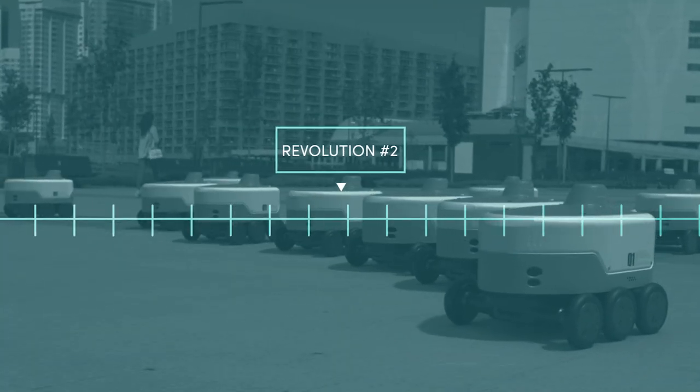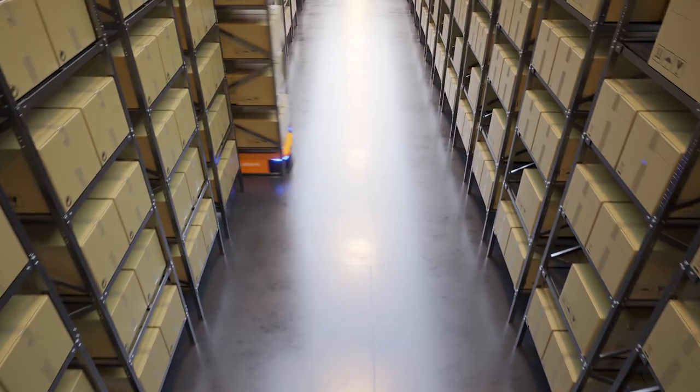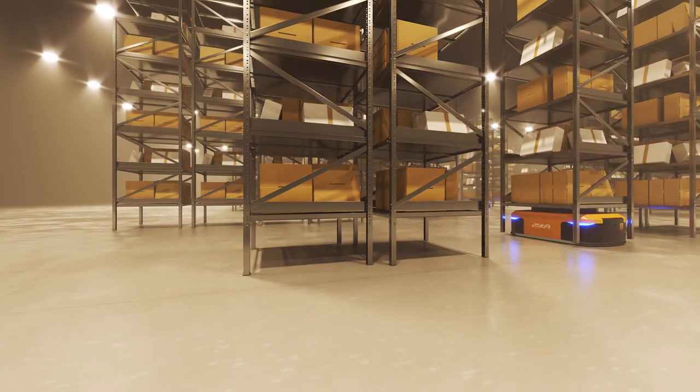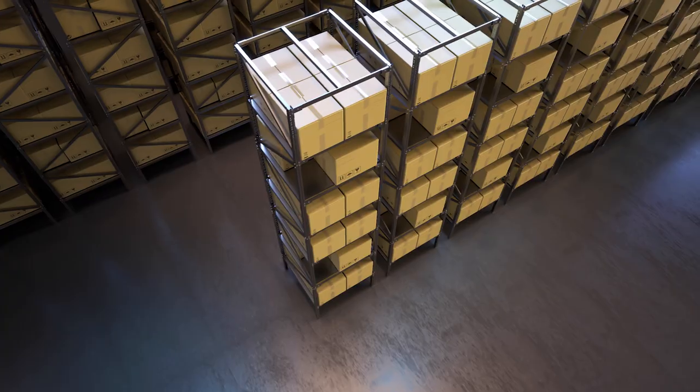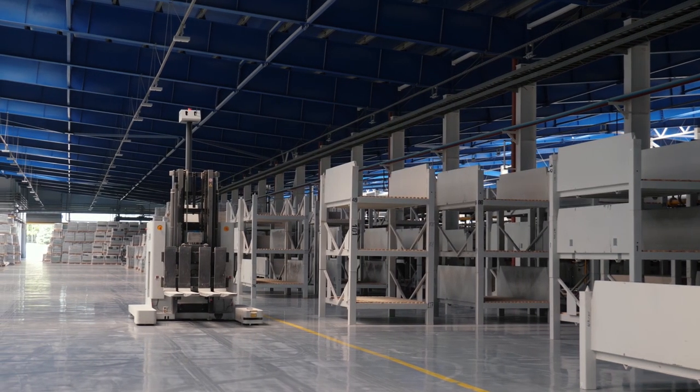The second revolution in robotics has been mobile robots, autonomous mobile robots. We're starting to see whole warehouses designed around robots that are autonomous forklifts or small mobile robots moving shelving units around. Many different types of mobile robots that are not bolted down, but the environment and the whole situation is designed for them.